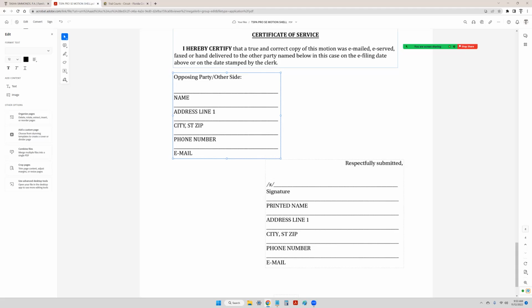So you have to send the other side a copy of whatever you file or the judge cannot see it. Why? Because communication with the judge outside the presence of the other party is illegal. The court cannot do it. If the court does it, they can get in trouble. Whoever's involved with that can get in trouble. Okay. So you're going to put the other party's information here. If you don't have their phone number or email, you know, fine, but we have to put their information here. And then of course yours goes there and you sign it, okay?